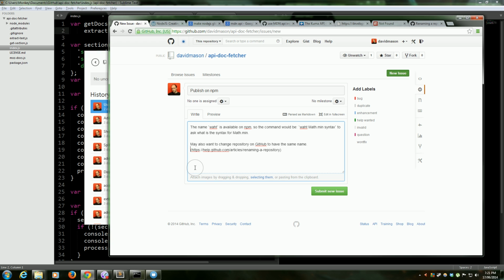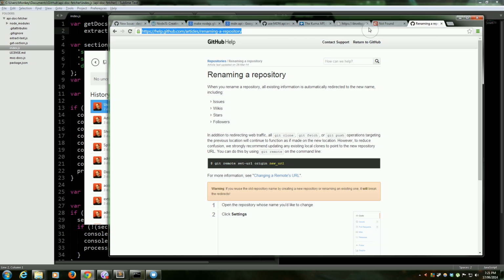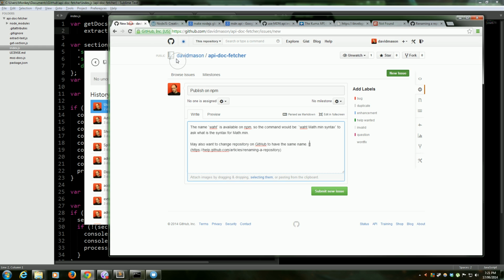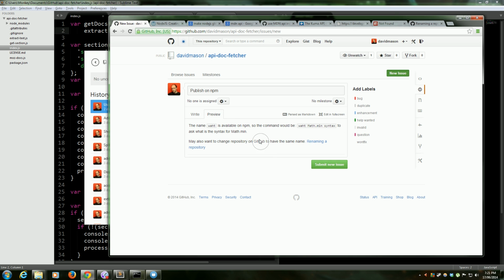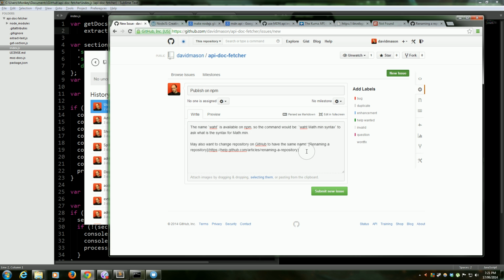So you may be observing the Markdown syntax for a link, at least in this flavor of Markdown, is to use square brackets with the display text, and then immediately after it some parentheses with the actual URL.